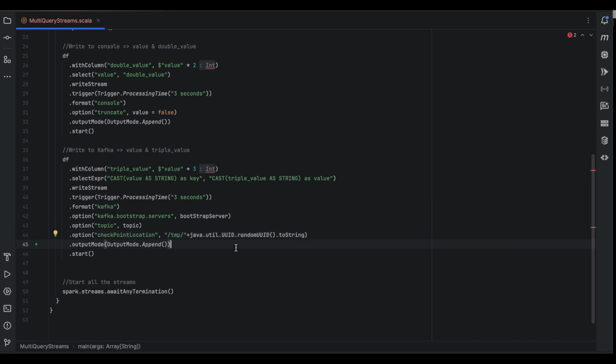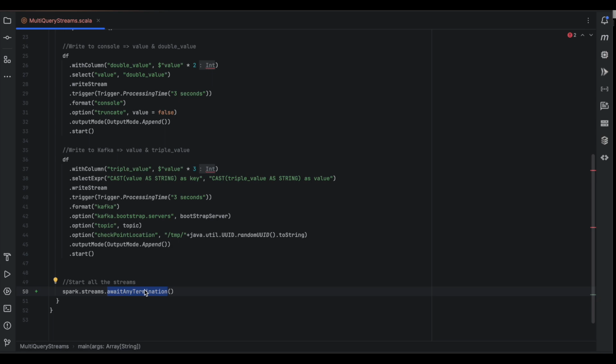So there will be no problem with checkpoint conflicts. That is why I have given slash tmp slash and then the random UUID. Finally, for starting all these streams, we can do spark session dot streams dot awaitAnyTermination.